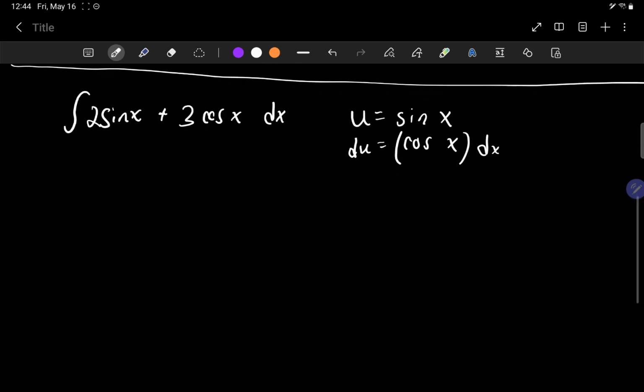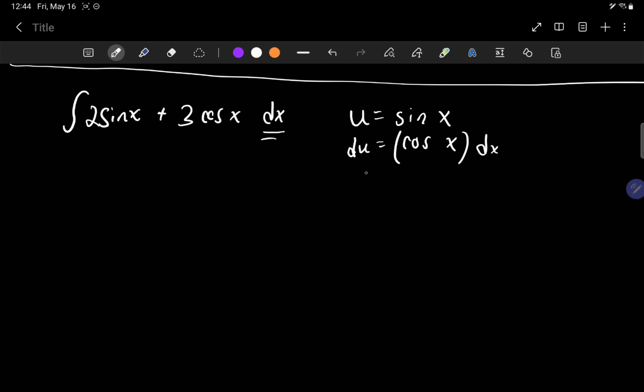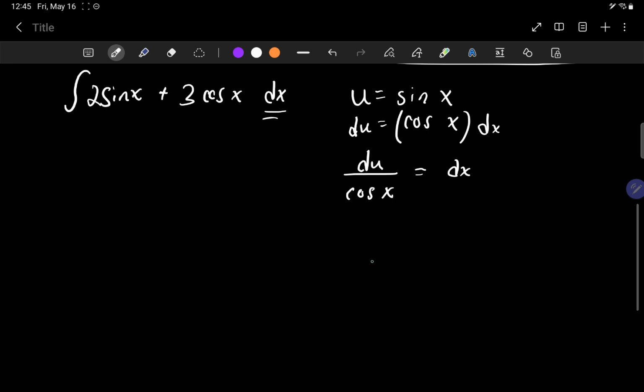Now, I know that if I'm trying to get a substitution for dx, because that's what I'm starting with in my integral, I'm going to have to divide both sides by cosine. And of course, we're assuming cosine's not 0. Now, when I'm converting to u, I need to have everything in terms of u. So what that's going to tell me is I need to construct a triangle. And this is something, I guess, in 172 that students could do.